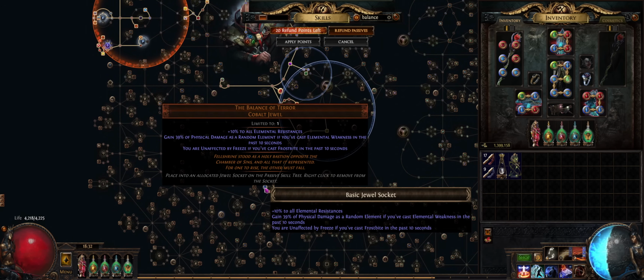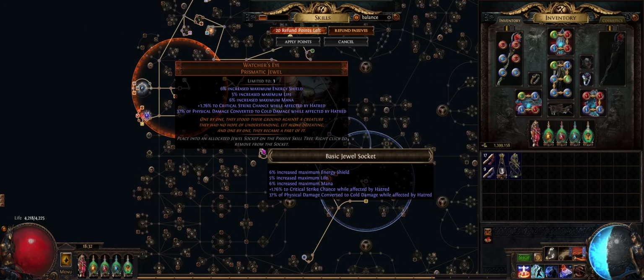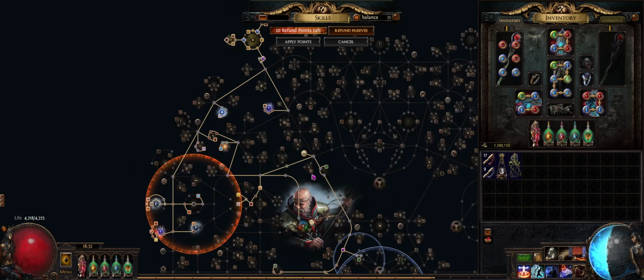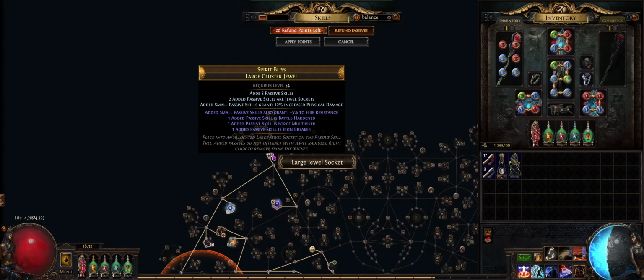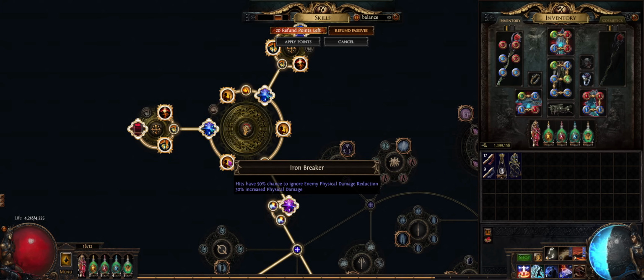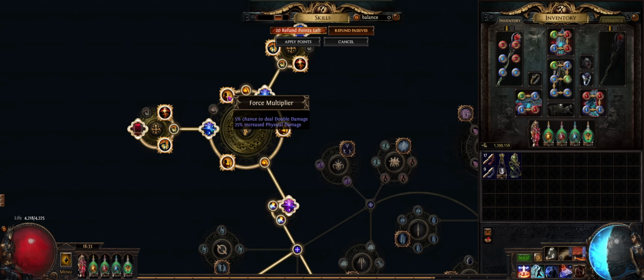Over here I have my Balance of Terror, again, like I said, just for a random element, while you cast Elemental Weakness recently. A Watcher's Eye to convert and give me crit while I have Hatred activated. I have a Storm Shout for Elemental Immunity. I have a Large Cluster Jewel with Battle-Hardened, Force Multiplier and Iron Breaker. Iron Breaker: ignore physical damage resistance, 30% increased physical damage. Battle-Hardened, 35% increased physical damage. Also, Evasion and Armor is pretty good: 5% chance to deal double damage with increased physical damage.